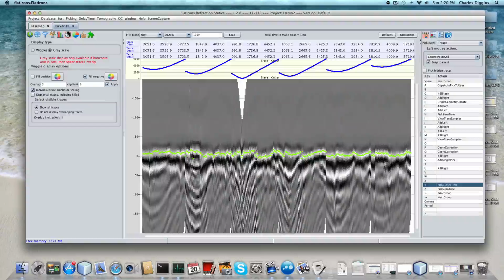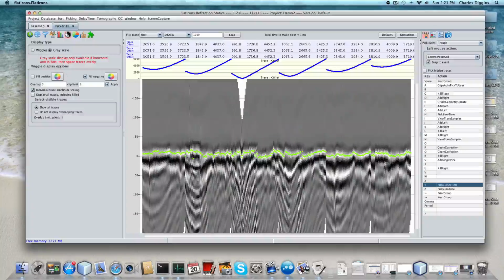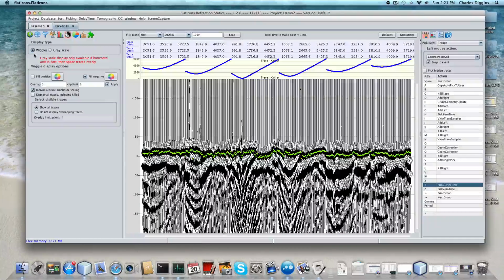So this is pretty useful when you have thousands of traces per shot and you want to look at all the traces. The wiggle traces themselves will fill the thing as a black space, but this will always show you what you need to see, but you still will want to zoom in to see more clearly what you're picking. Anyway, so that's the last thing I wanted to show you in this particular lesson. Thank you very much.